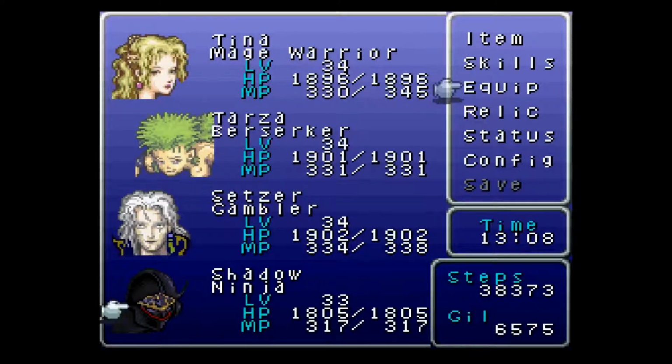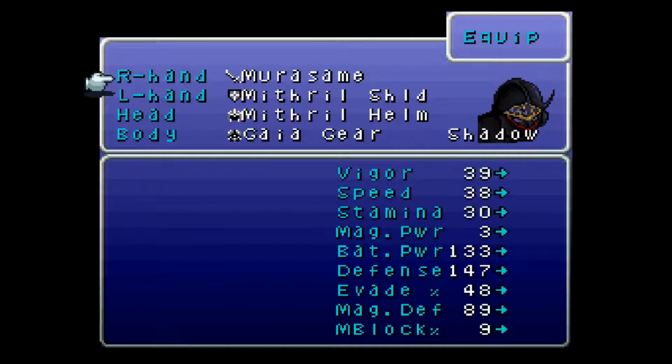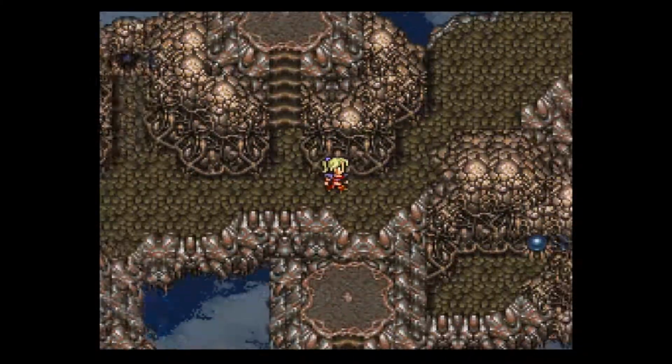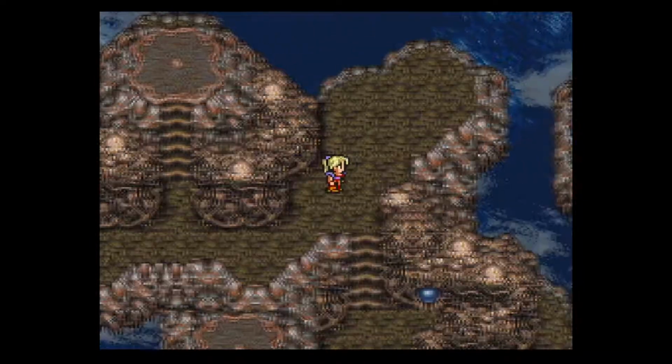Okay, Murasame, so weapon for Shadow in case you don't have anything for him. Nice little increase. The Kazakiri has Wind Slash, Murasame doesn't. There. Way to this chest right here.